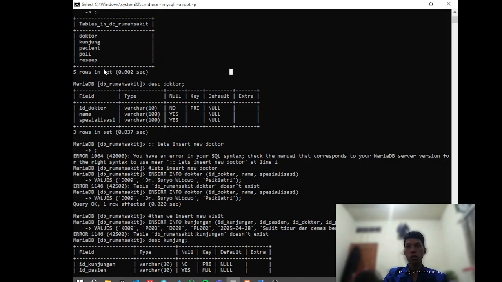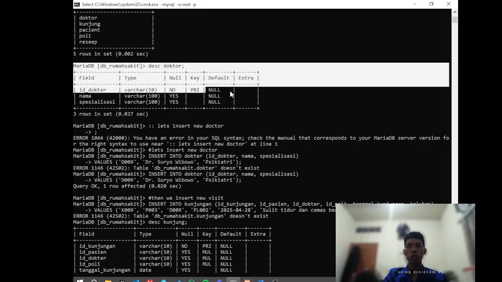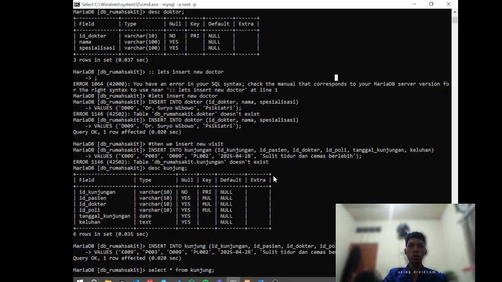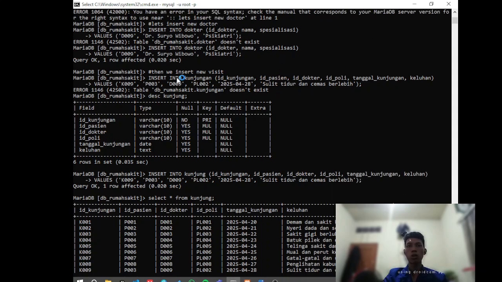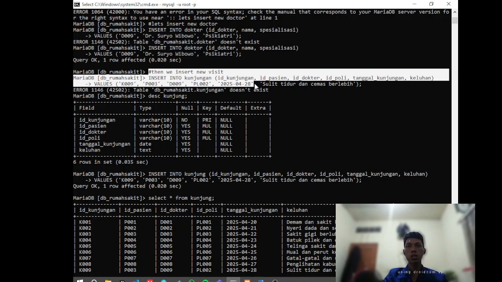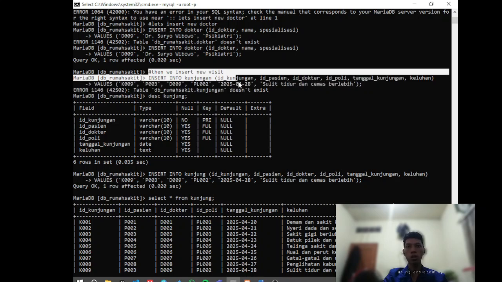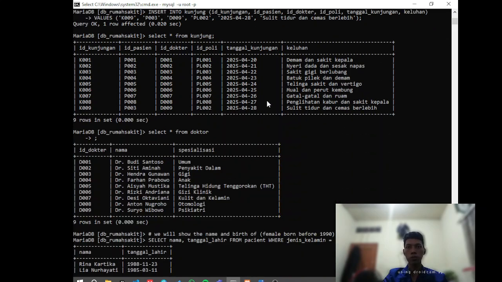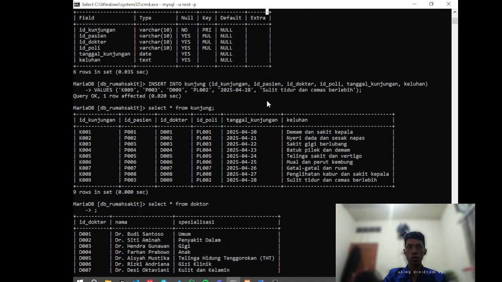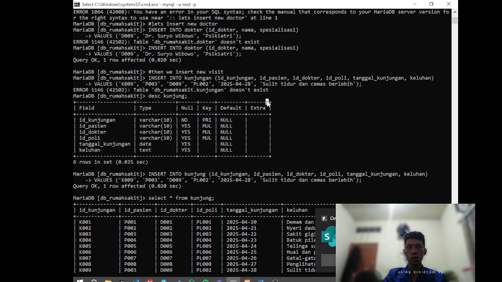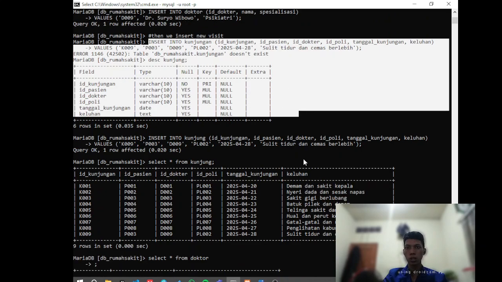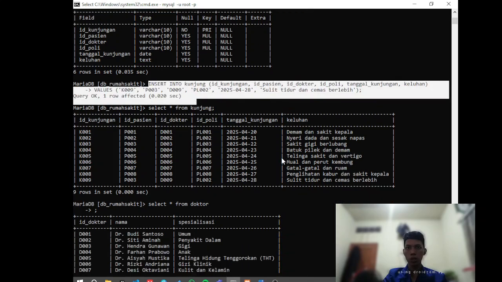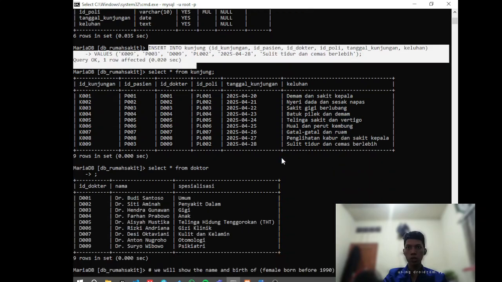After that, we try to see the doctor table like this. Then we insert a new doctor's data by specifying which columns we're going to insert and the values.